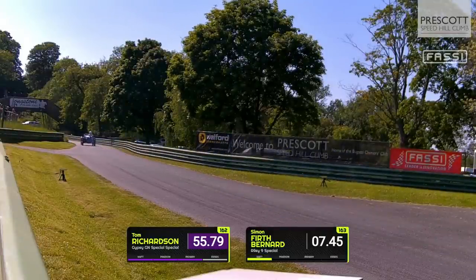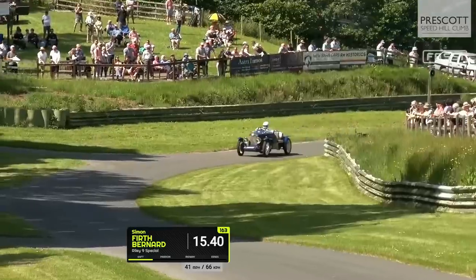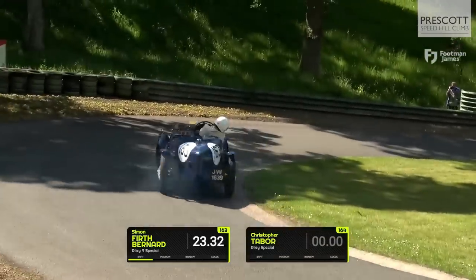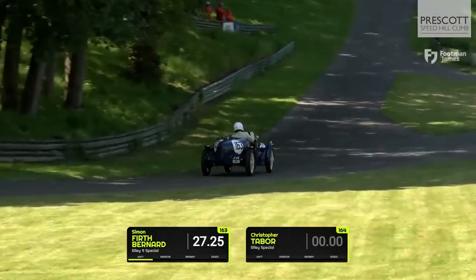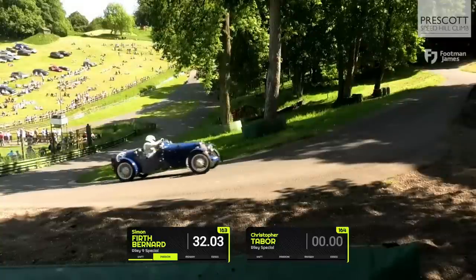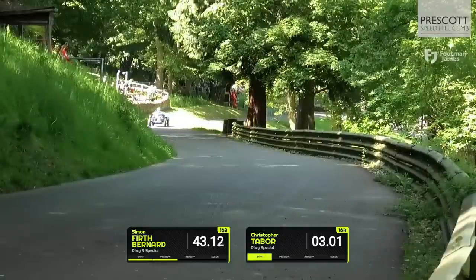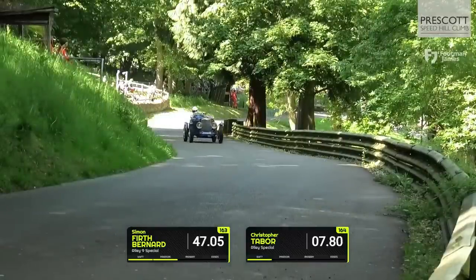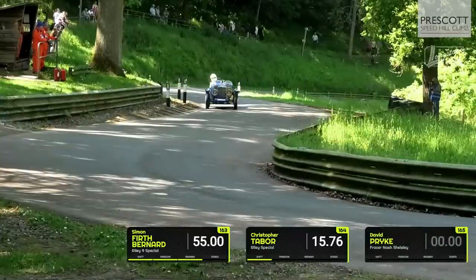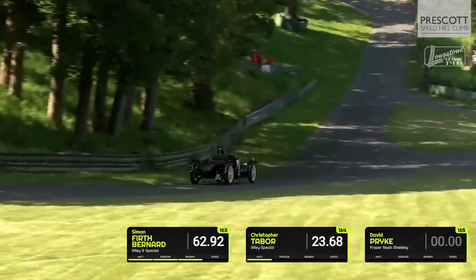Away from the line now is Simon Firth-Bernard in the Riley 9 Special, car number 163. He goes under the bridge and on up towards the Orchard. That right-hand corner then comes the Riley 9 on up towards Pardon. And I thought for a moment he might have a problem. He seemed to be slowing and still seems to be running fairly slowly. Now, can he keep it running and get it up to the top of the hill, I wonder, as he comes through into the S's. And it looks like he is still motoring on. Meanwhile, another Riley Special rounding Orchard is the car of Chris Table, car number 164.